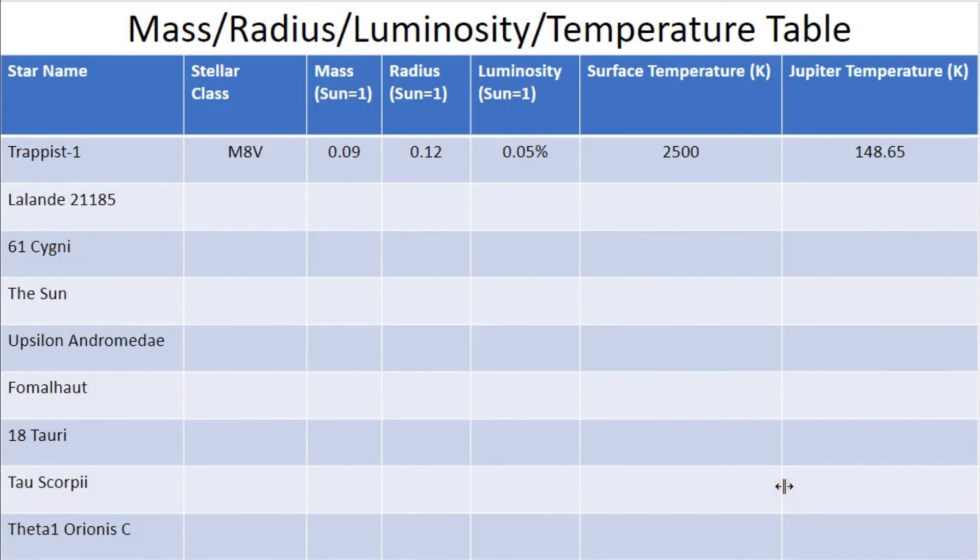So, here is the chart we are using to show how radius, mass, luminosity and surface temperature all influence the amount of heat Jupiter receives. So, Jupiter starts out cold when we are using a tiny star. This should not be surprising. However, as we do other stars, the temperature will rise rapidly.